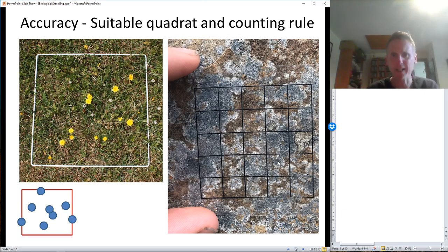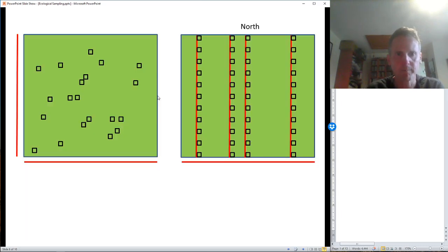Again, it takes more time doing percentage cover than counting individuals if it's as easy as this. But there are two different methods, and in a question it would say that. So we're going to do counting individuals here, but there's going to be a question in the second lesson where you look at percentage cover of algae growing on a tree trunk, which is going to be something to look forward to for all of you.